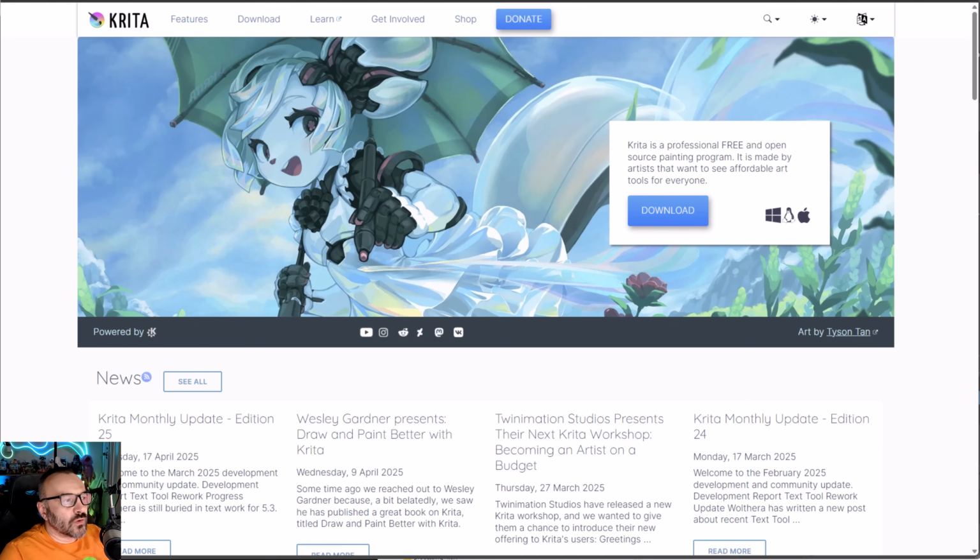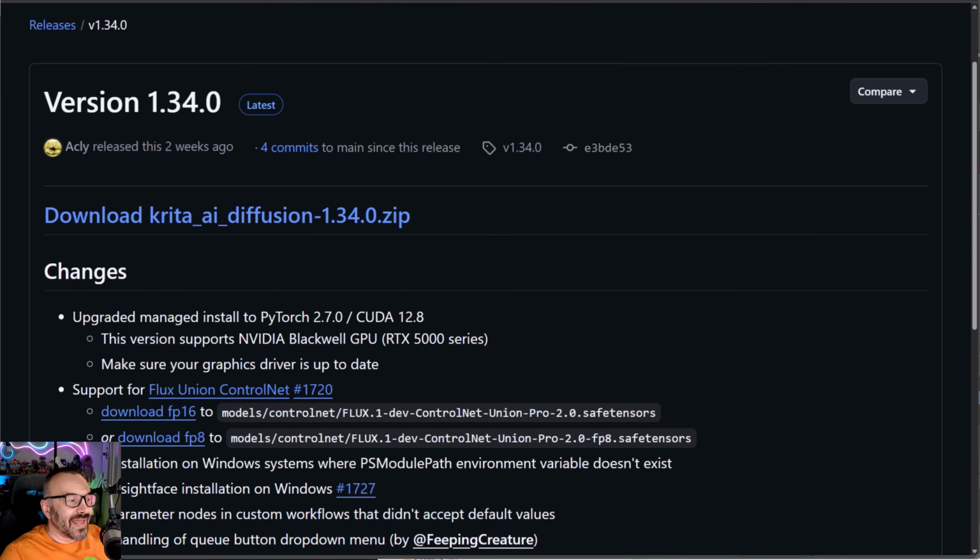But while you're on this page for Krita, if you haven't installed it yet, just click download, select what OS you're currently using, and run the installation. It's straightforward. Next, we need a special plugin, one specifically to let us run ComfyUI. For this, you'll need to download the Krita AI Diffusion zip file. This also includes support for Flux, the best model so far. Don't unzip this file. Just download it as a zip file and save it in a directory, because Krita will install it by itself from the zip file.